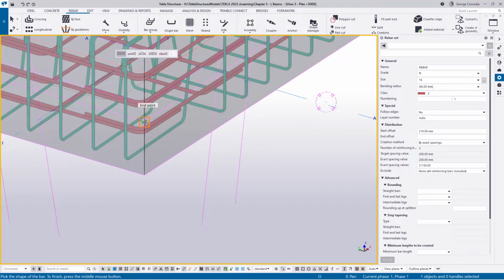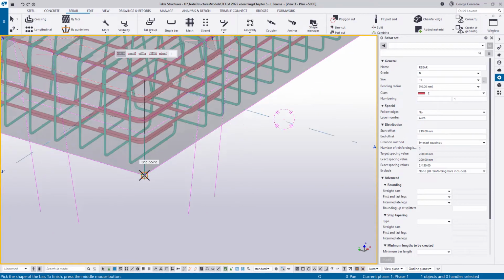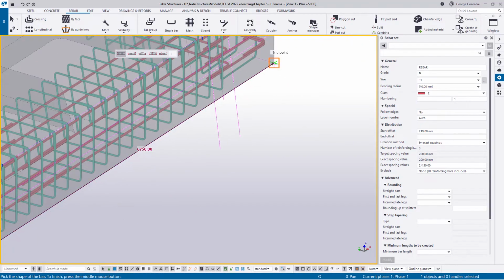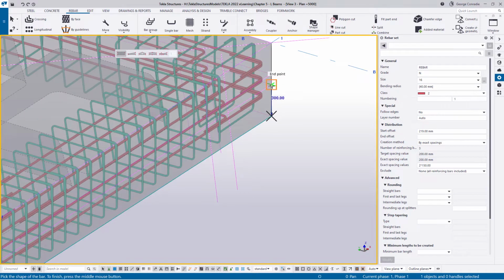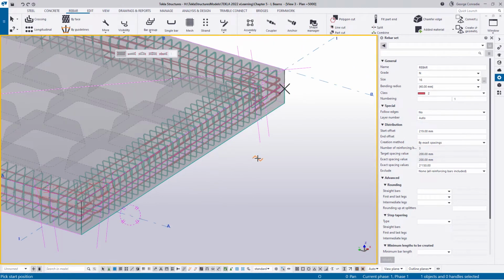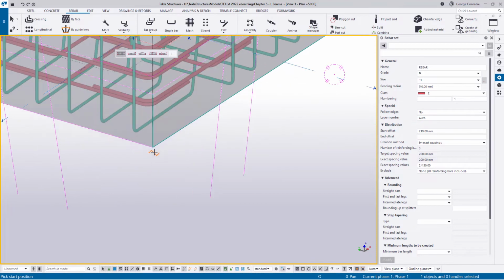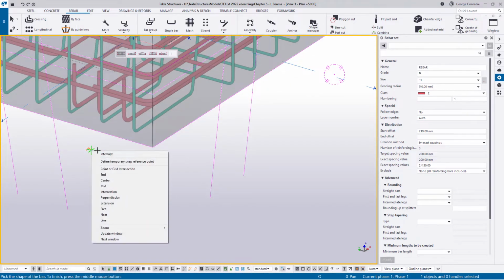Then I'm going to say I want to start here, all the way down 300, all the way to the other end, and then up. So that's the bar shape. And the spacing will be from there to the bottom. And that will give us our bars.